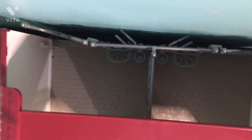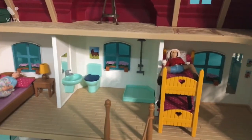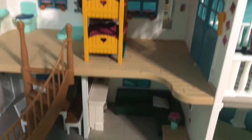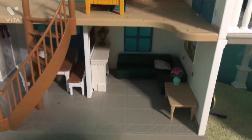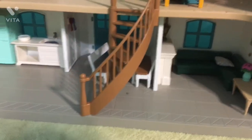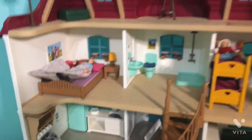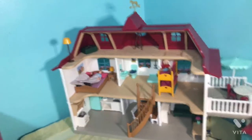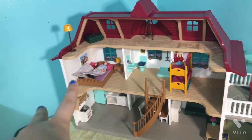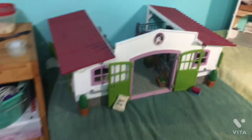Let me give you a tour of the inside — there's not much, it's just two stalls. Then we have the house. We have the bedroom — I just put everybody sleeping because I didn't know what else to do with them — and we have the upstairs, the bathroom. I know this isn't set up like how it says in the instructions, but I honestly don't care because I like it. We have the dining room and the kitchen, and I cannot get to the fridge currently or I'd open it. I also need to come up with names for the cowgirl that came with it and names for the parents.